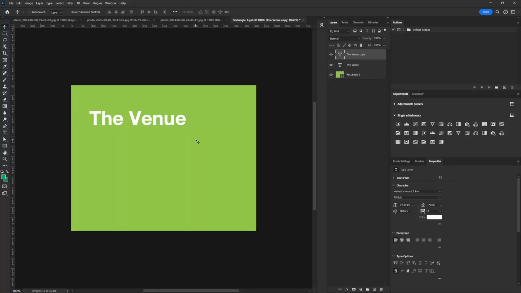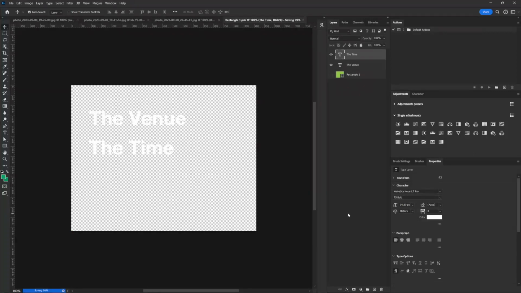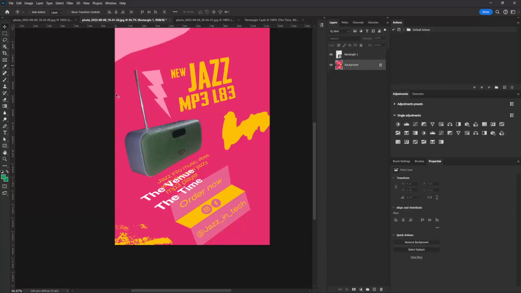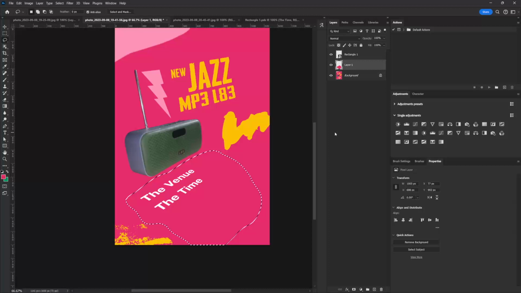Then I'll move this down again. And then I can also call this the time. All right. Now, if I hide this and hit Ctrl S, then I go to where I have the project, you notice that we have the information that we placed on that new document here with the right perspective on our projects. Look at this.